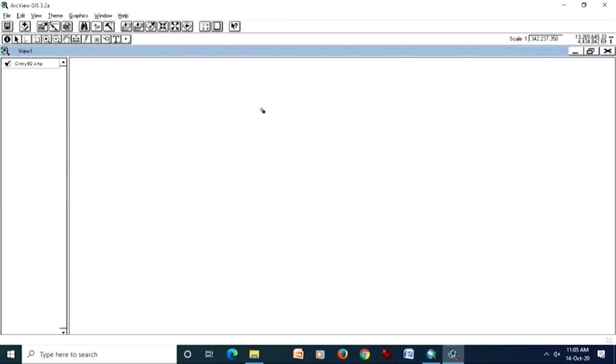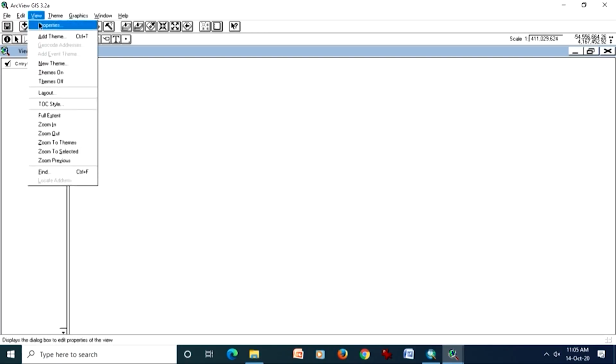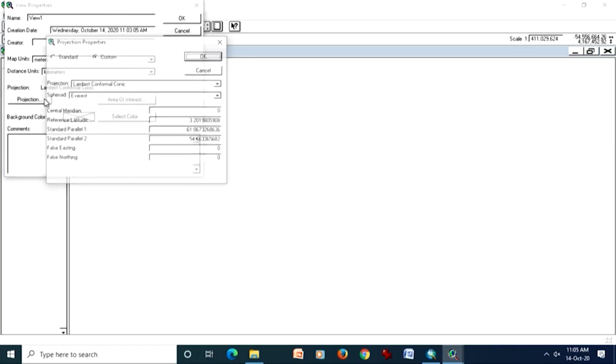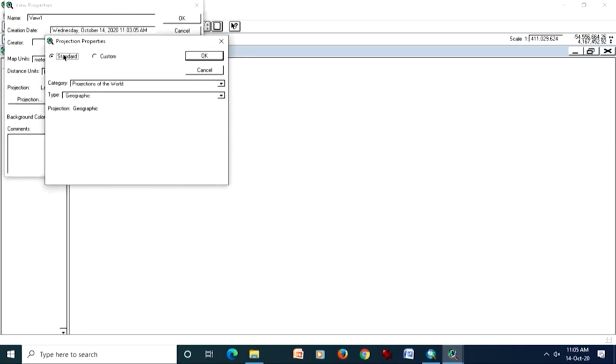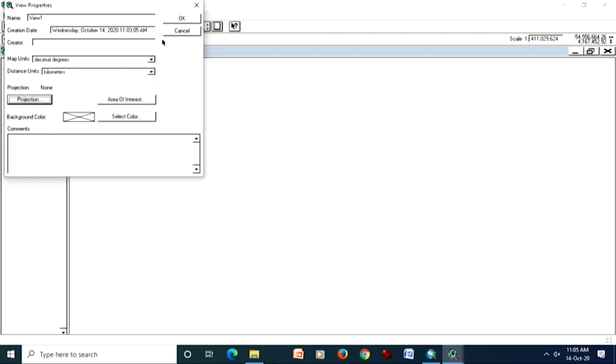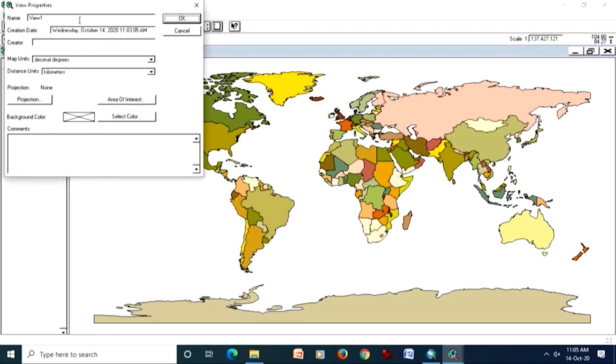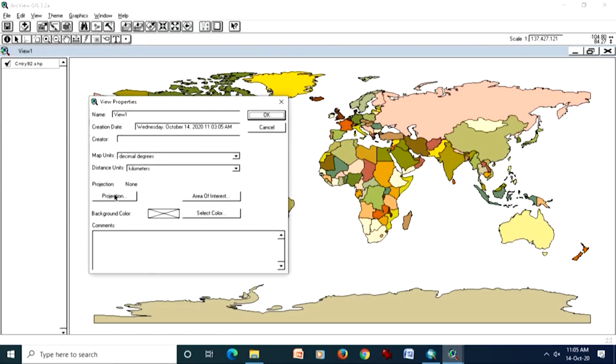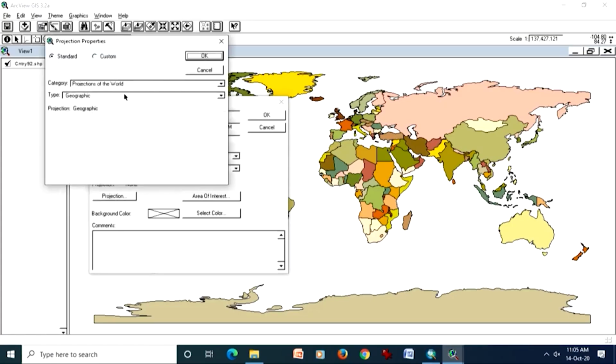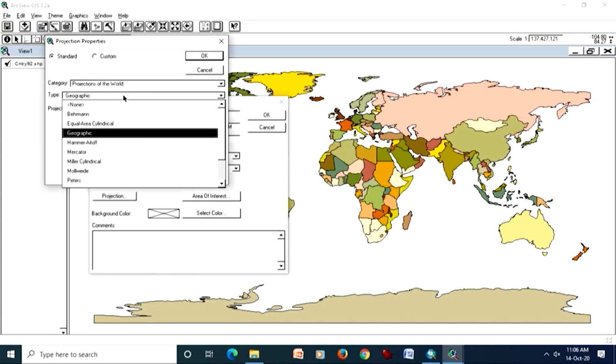So when I apply, I may not get anything on display, and it doesn't matter. Sometimes there might be some problems. You have to really try different map projections, and hopefully these will work. In the standard parallels, probably the parameters which we have chosen were not correct.